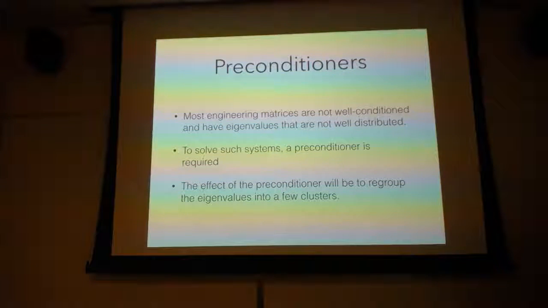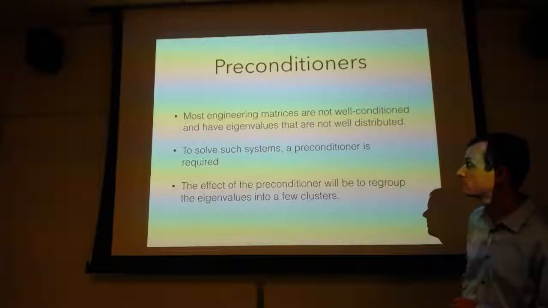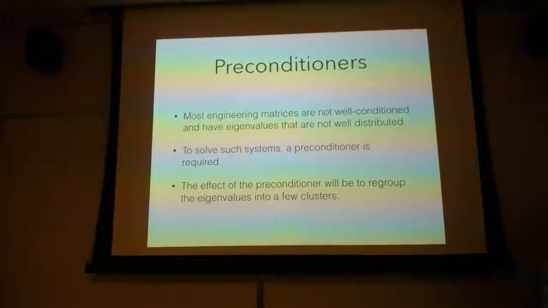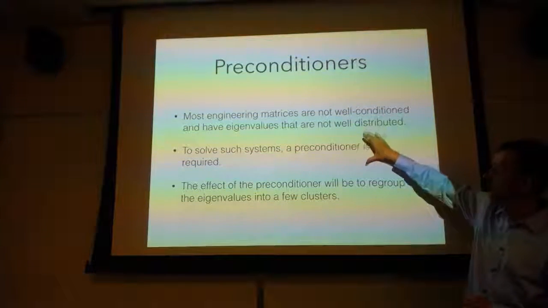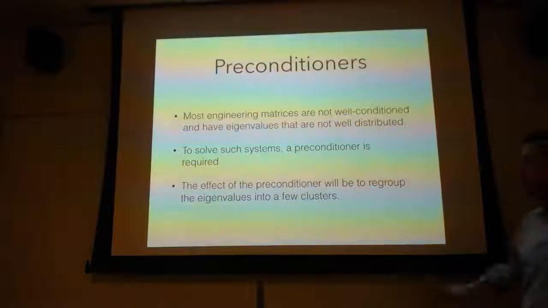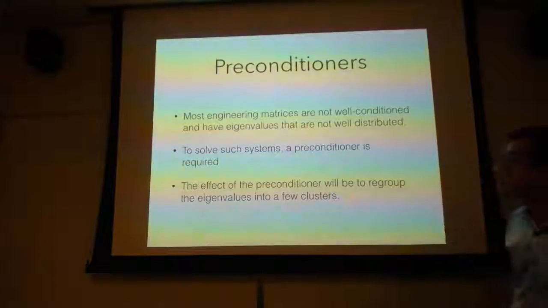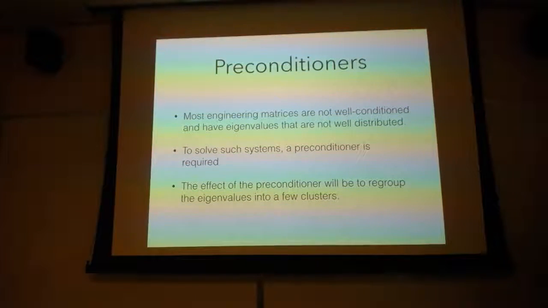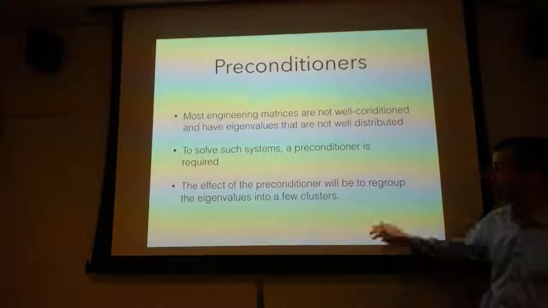Okay, and in fact, the child this morning made some nice points about why the condition number increases and why this is an artifact of your discretization, and is not necessarily reflective of the continuous PDE. So okay, you need a preconditioner, and you can use multi-level methods like multigrid and so on. Okay, that's great. But this is going to be the topic of our hierarchical solvers. How can we design efficient preconditioners for a broad range of problems?